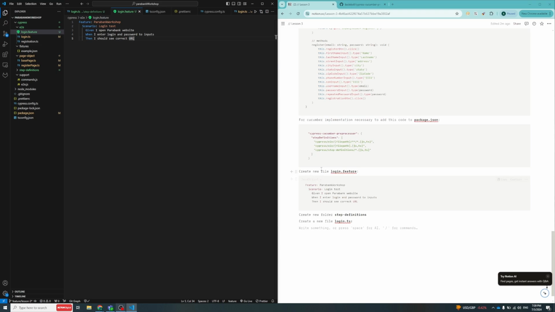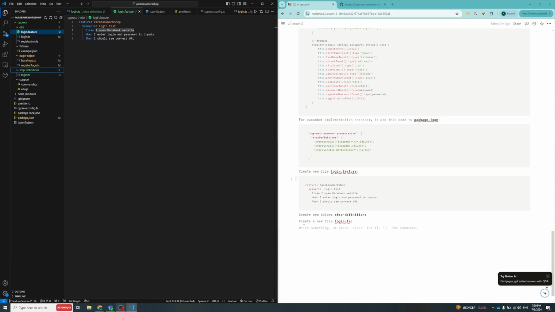After that, I need to create a new folder, step definitions, where we can take this text and behind this text write the logic code. So let's create the step definitions folder.